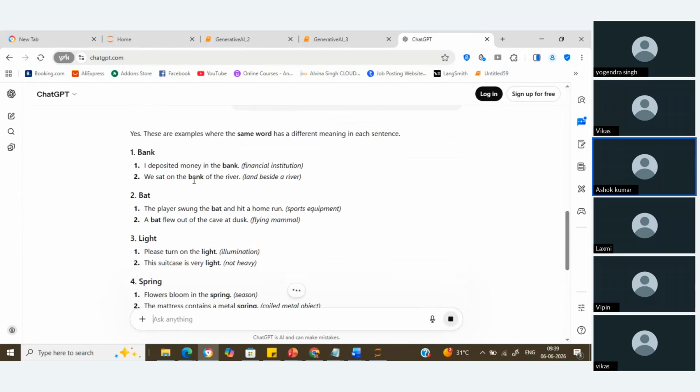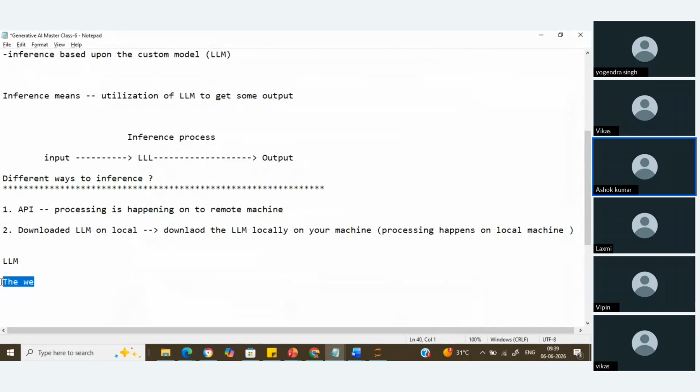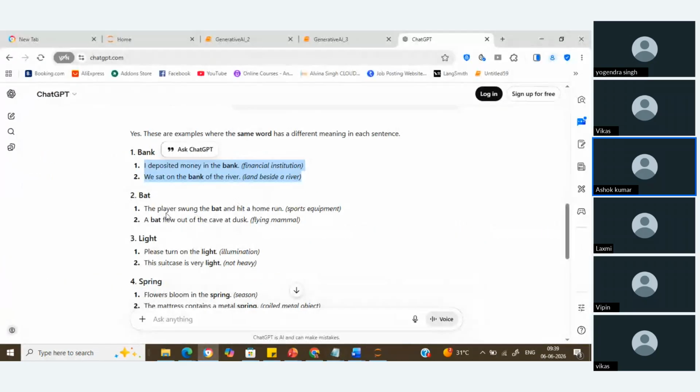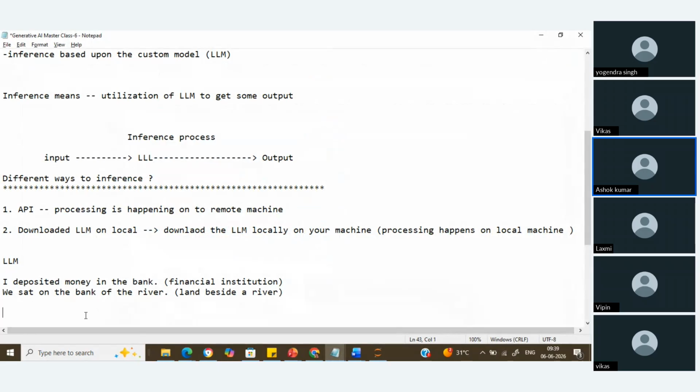Okay, so just have a look. I'm copying these examples for better clarity.